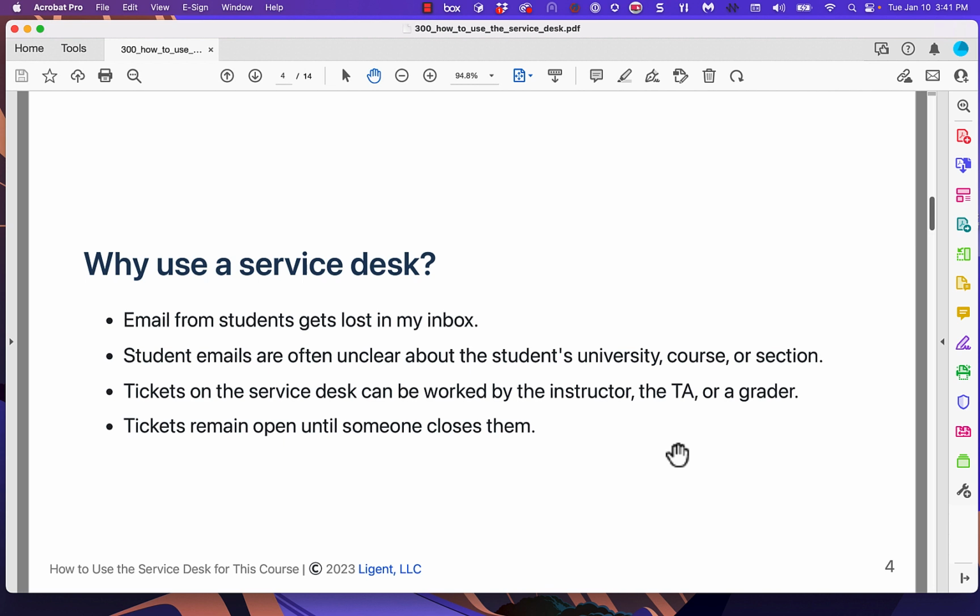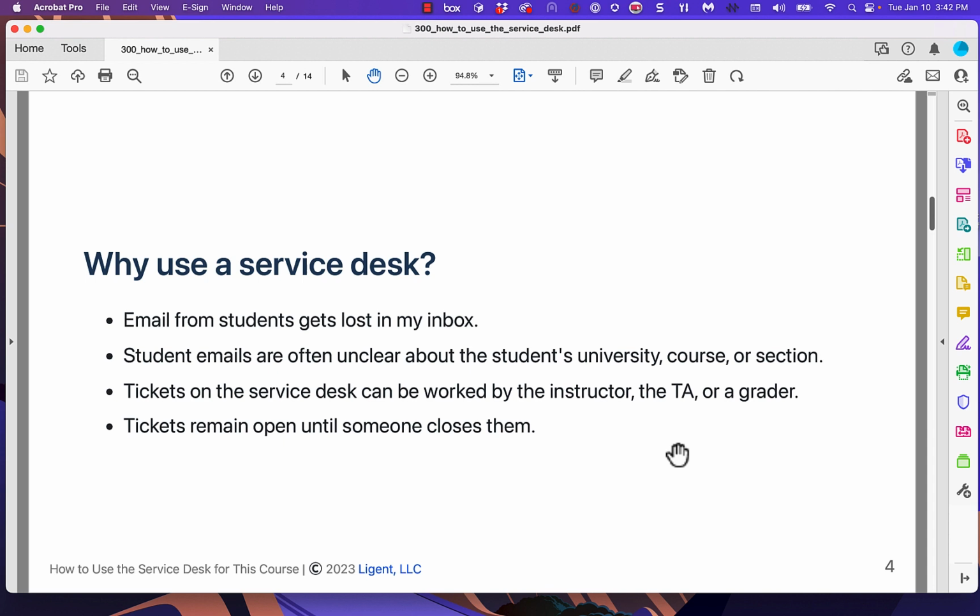Okay, and so you might get an answer back from one of us, or we may hand it around just to get you the full answer that you need. Okay. And probably the most important feature from your perspective is that the tickets remain open until someone closes them. We try to leave them for you to close, because we want to make sure that you're satisfied that we've helped you before we close them.